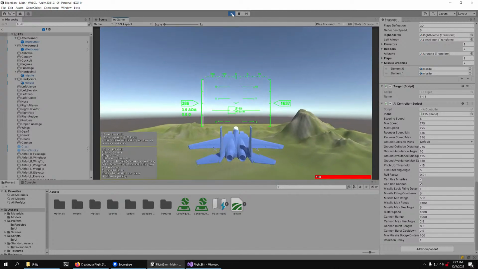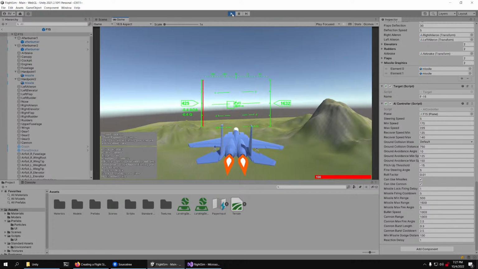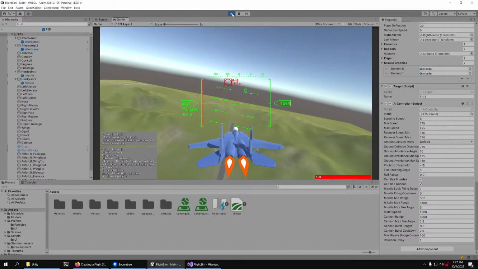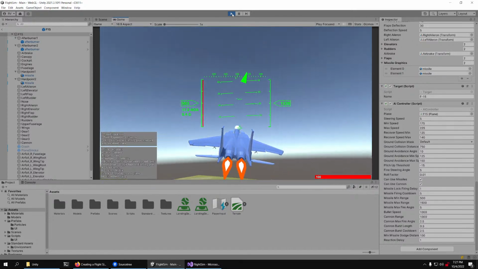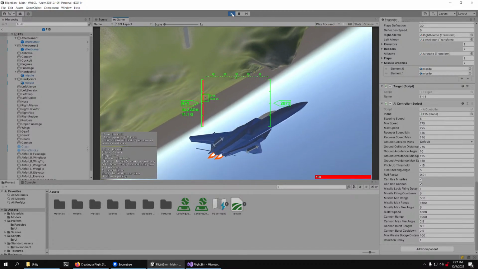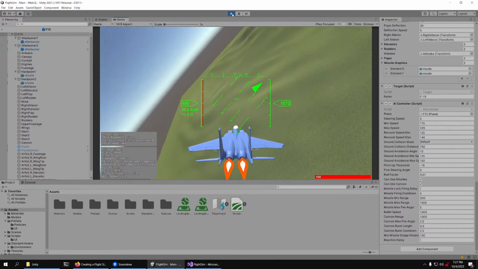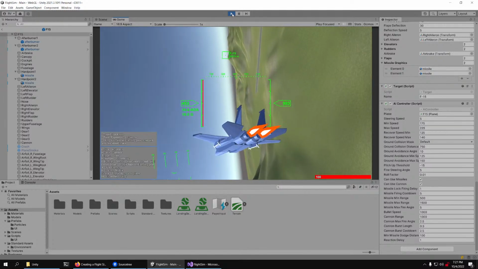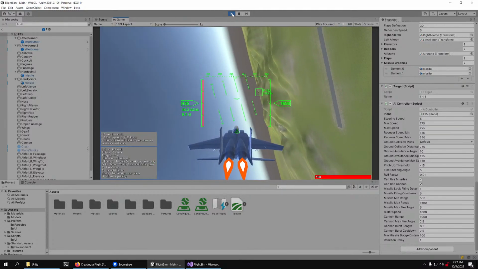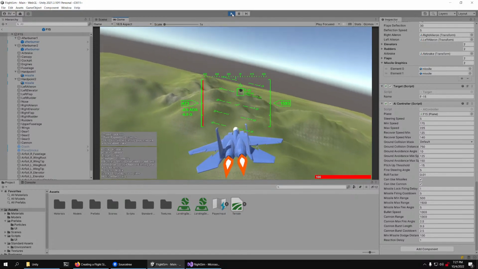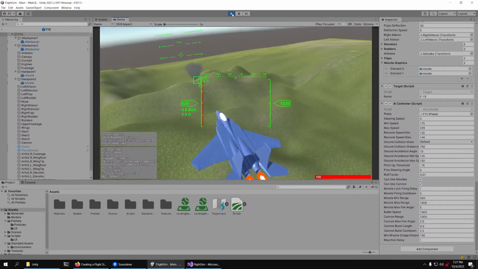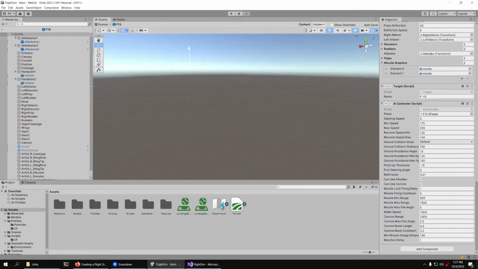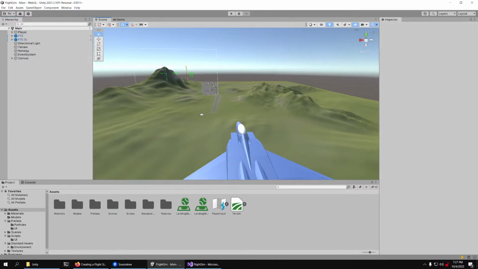All right. So yeah, the AI is definitely not able to handle this even with these small adjustments I'm making.